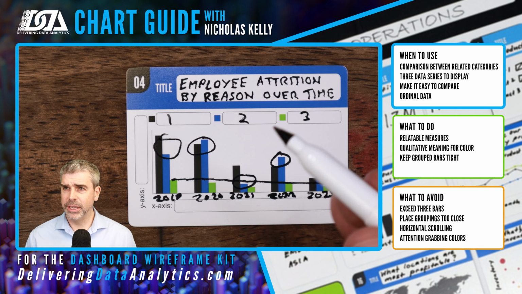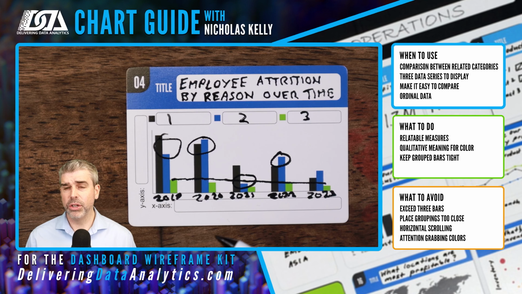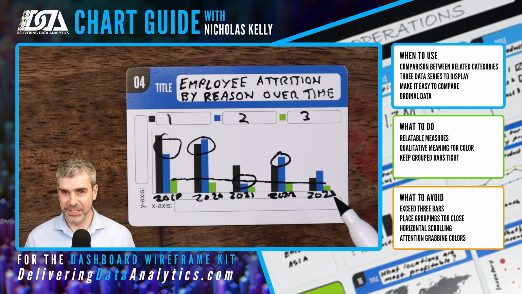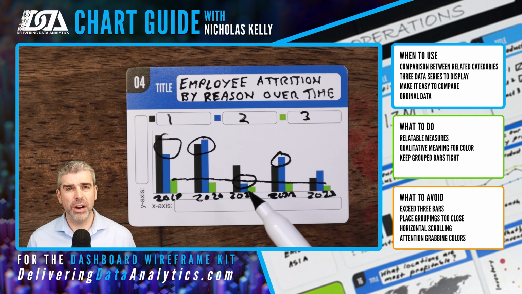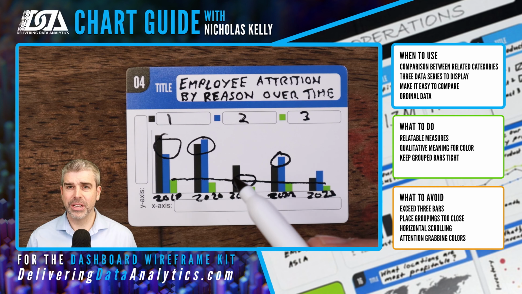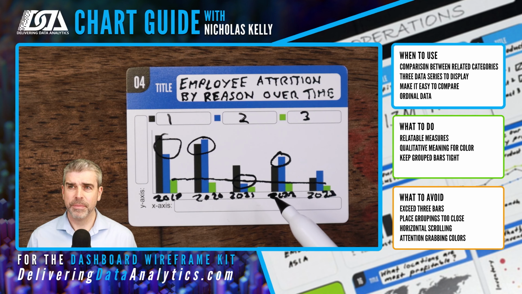So when we're looking at this as a way to compare things, in this case related things, they have to be related to make sense. And it's easier to spot the extreme differences, right? So we can spot the extremes, but it can be harder to spot trends. It can be a little bit challenging to spot trends when we start to add a third column to each one of these groupings.